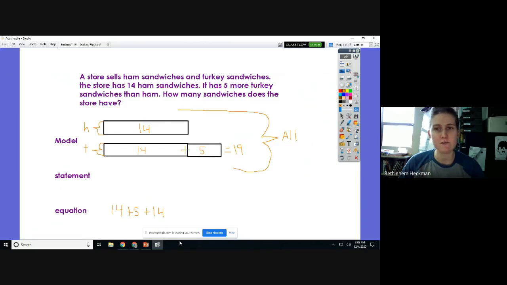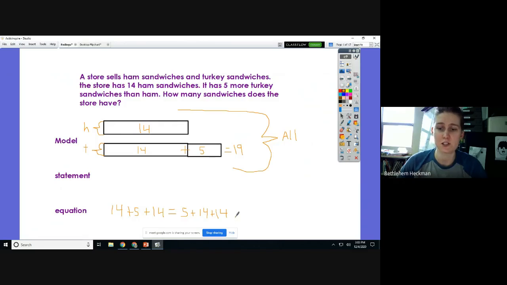In this case, I don't have to be very careful about what order to do things in, because it doesn't matter. When I'm adding up a bunch of numbers, I can do it in any order. So another way you could draw this, instead of doing 14 plus 5 plus 14, is you could say 5 plus 14 plus 14. It makes no difference in this case what order you add those in. We will do some problems this week where you need to do one thing or the other first. When that happens, you're going to have to put brackets around the part that you do first, or the step you do first. In this case, I don't need any brackets. So any variation of this would work.